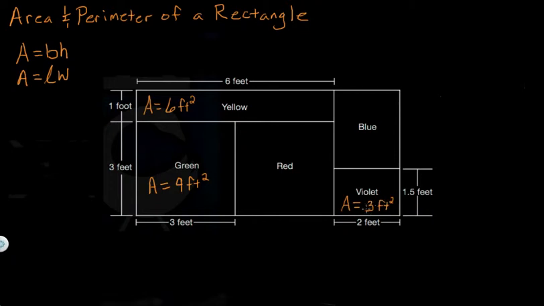Now the other ones, we're going to have to think a little bit to figure them out. So looking at this red, we see from this 3 feet, if this 3 feet is the height of the green one that's adjacent, that means that the height of this red section is also 3 feet, but what we don't know is the length here. But we can figure it out because we know that the overall length from here to here is 6 feet. We know that that's the case because it has to be, given that these are all rectangles.